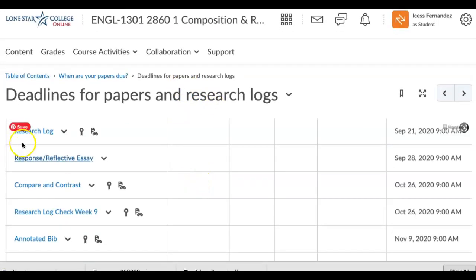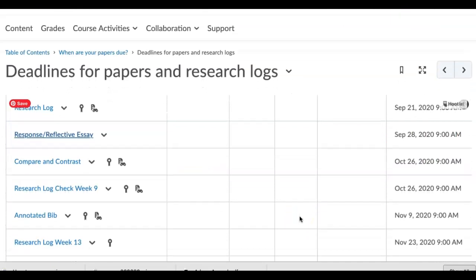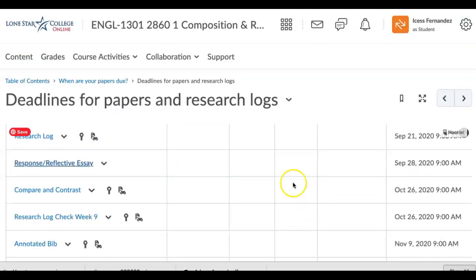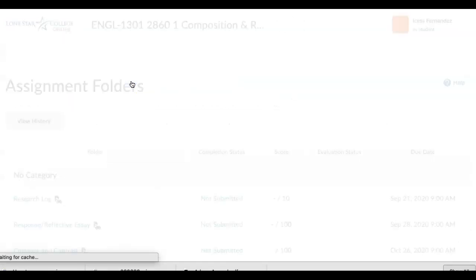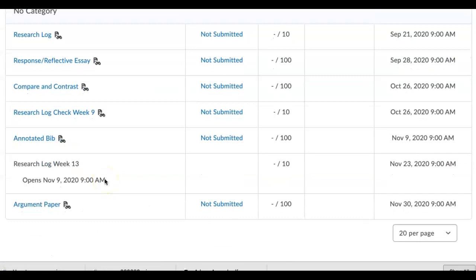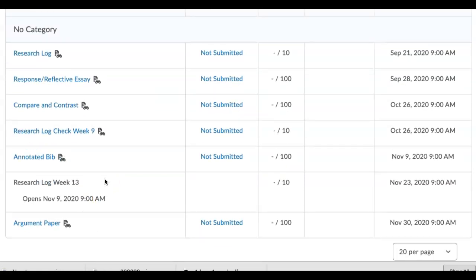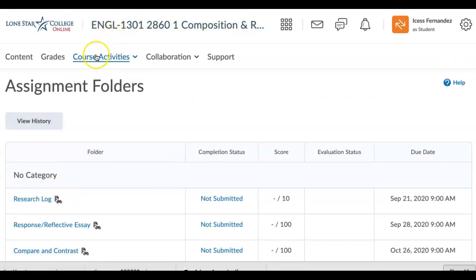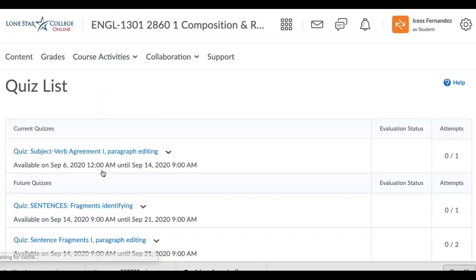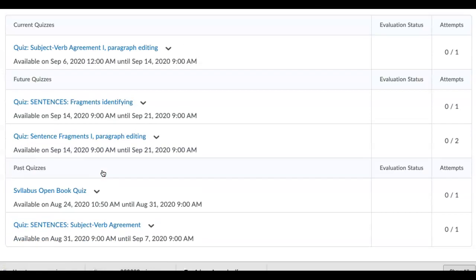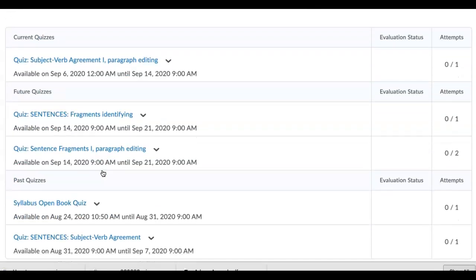And those are big things. So here you have an actual image of when things are due. There you go. You also have this exact same image under course activities and assignments. It'll show you all the things. So let's open that up. And there you go, the exact same thing. All right. So you also have here, where you go into course activities, you have quizzes. And I'm going to advise you to not quite click on these yet. It used to look like a hot mess.